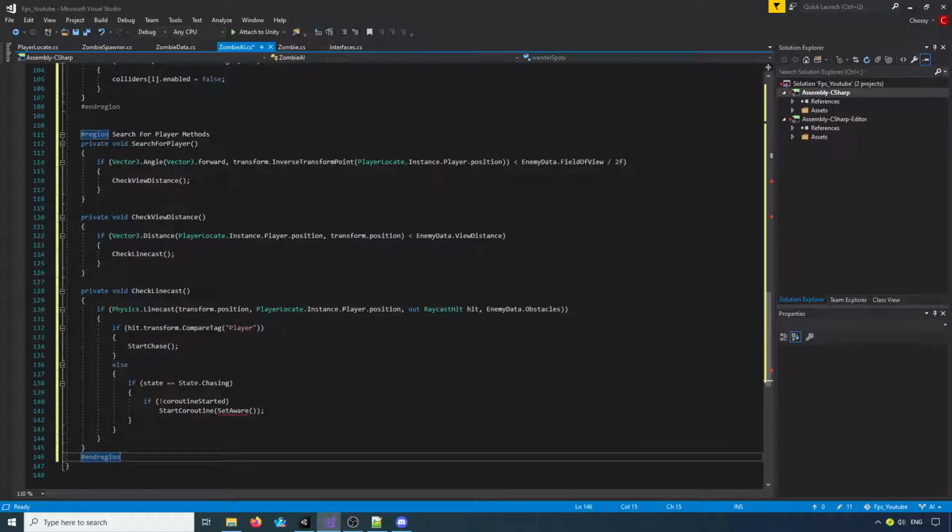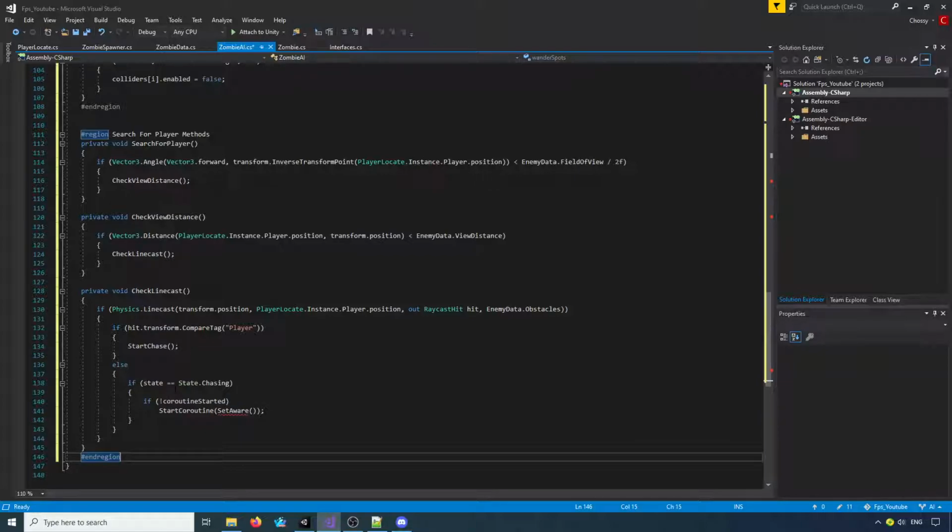Out will be the RaycastHit, and the layer mask is our obstacles layer. And then we're going to check if the hit.transform.CompareTag equals Player, so we know we found the player, we're going to start chasing the player.